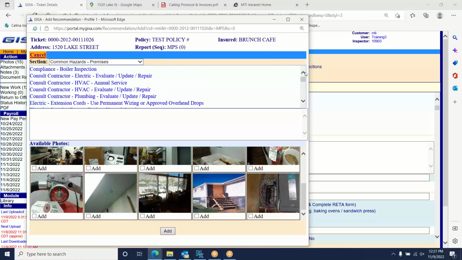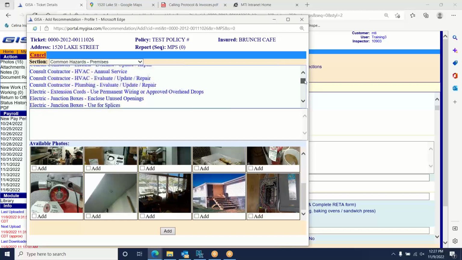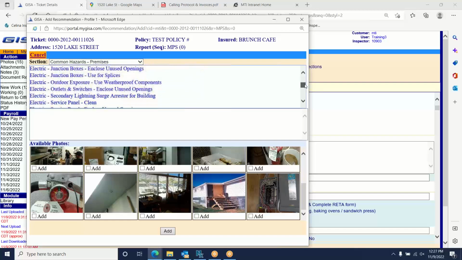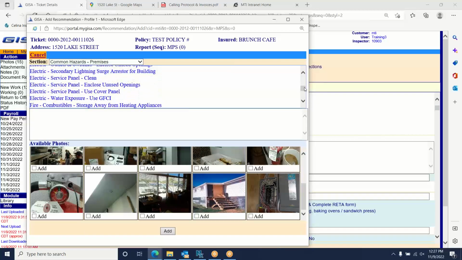And we can scroll through the list here to find a recommendation that applies to my panel not having a cover on it. In this case, we can see right in the middle of the screen there, electric service panel use cover panel.